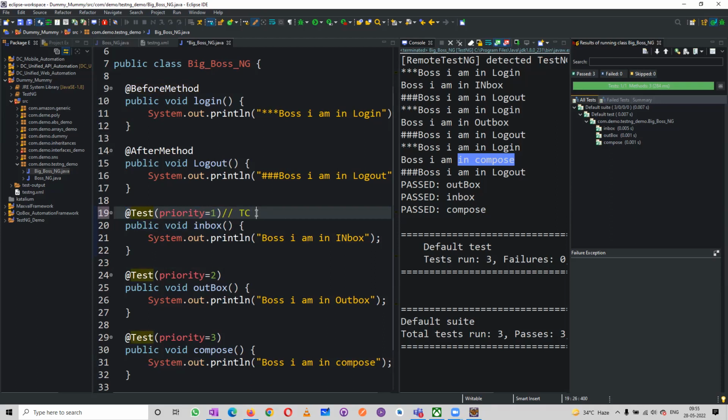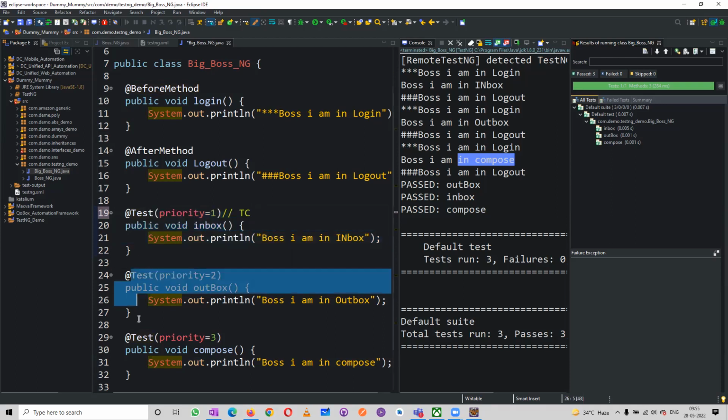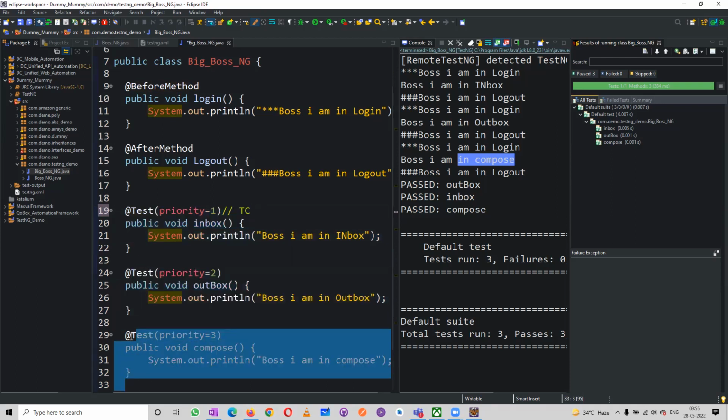So in our course, for an example, if you take any particular application, you've written a lot of test cases. Now, converting those test cases into automation scripts, that is what automation is called. Now, these are all the test cases. These tests are nothing but my test cases. Before executing these test cases, there would be a before method.